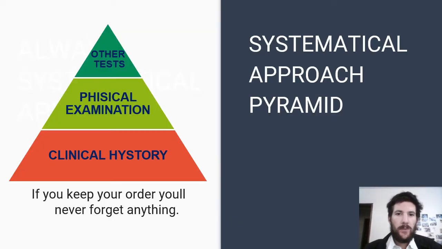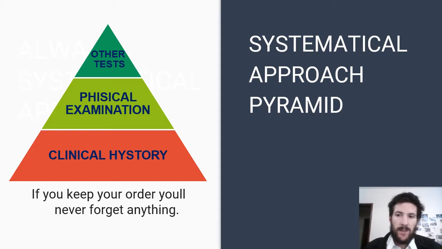Here I present you the systematical approach pyramid. It's very important to have in our heads that a patient is like a book. Every book has different chapters, and we need to read the book from the first chapter to the last chapter. We cannot read the last chapter before the first one. That is the reason why we need to be ordered while we are taking information from a patient.